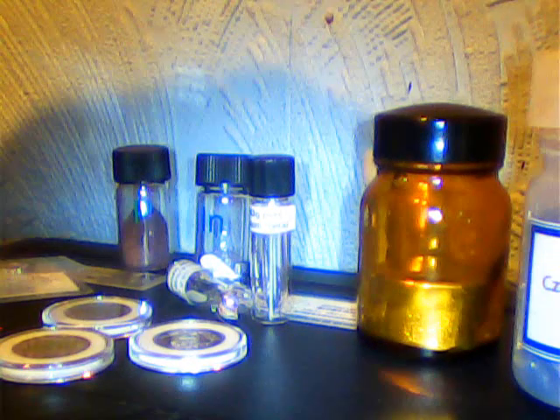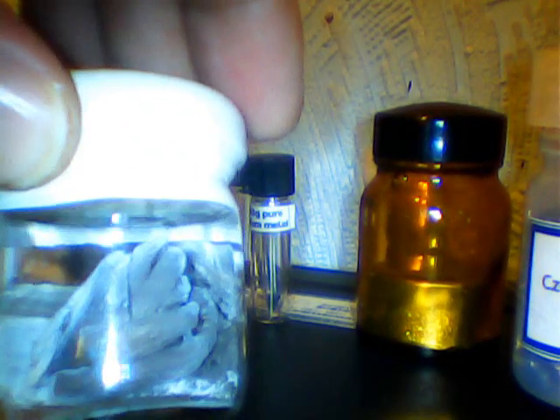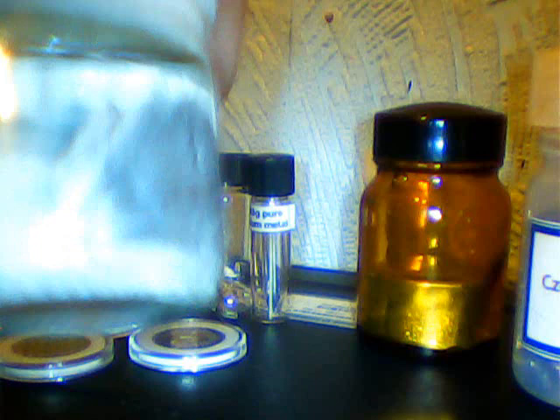And this is strontium. You can see it's all white on that side; turn it around and that side you can see it's black. That's because I didn't tape the top up on that one as well. Strontium is group 2 — still a very reactive metal — and that's in dendritic crystalline form. But as you can see the surface has turned all white on that side.